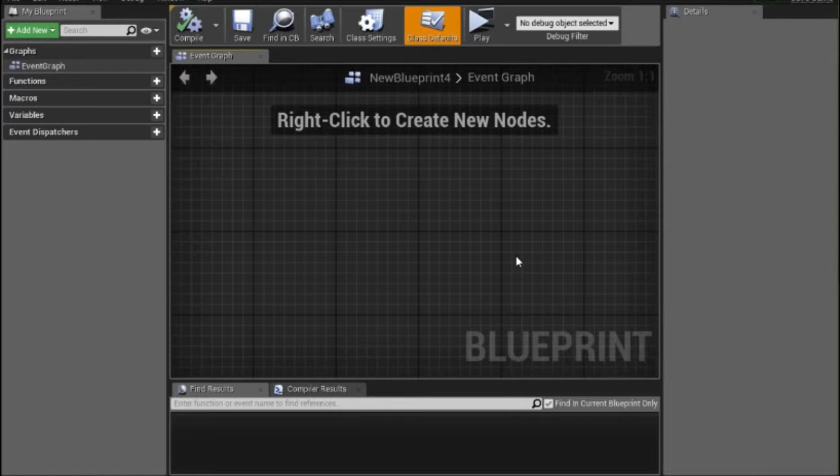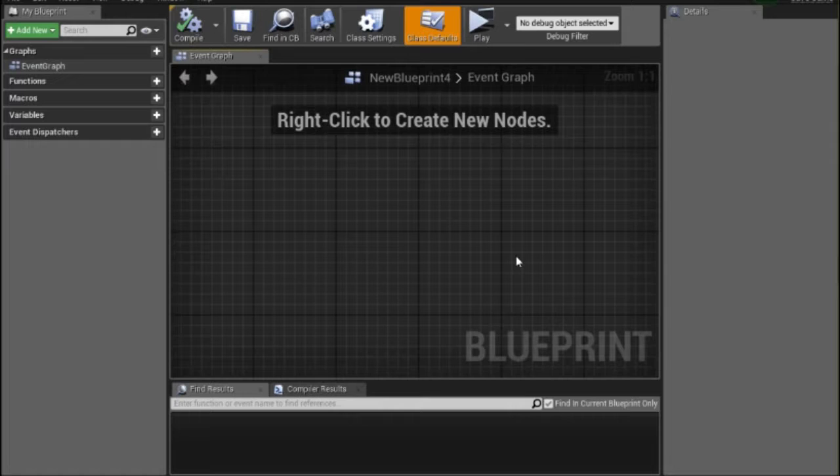I tell you right now, you don't have to do any events in the event graph. What we want to do in here is saving or loading variables. Maybe other people use this to create events or anything like that, but I never made any events here.